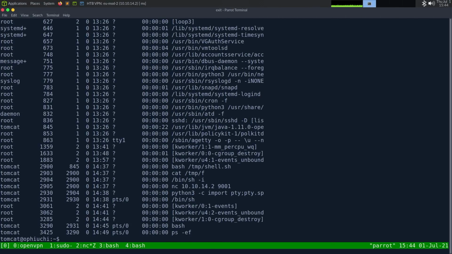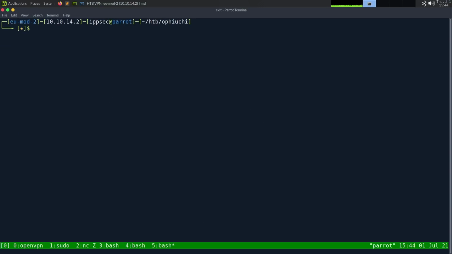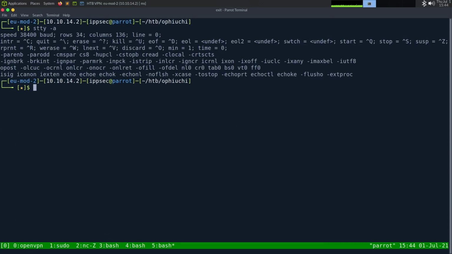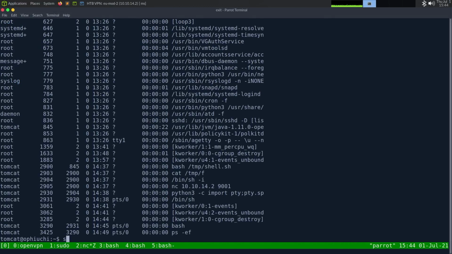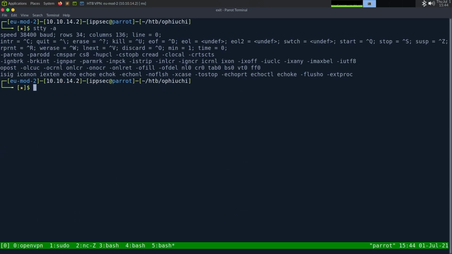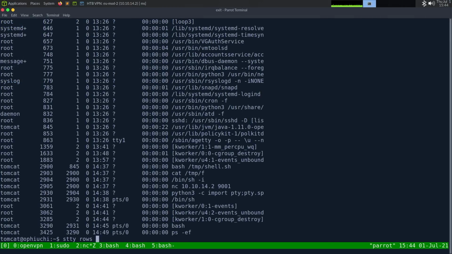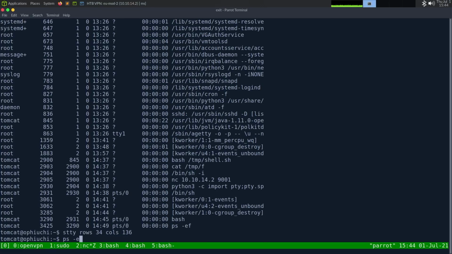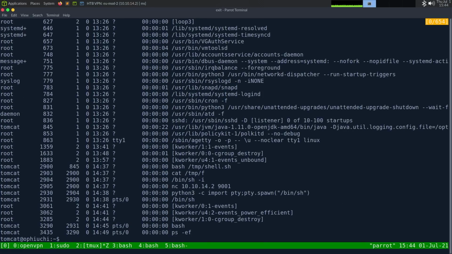Let's see. Let's fix our TTY real quick. stty -a, rows 35, columns 136. stty rows 34 columns 136. Now if I do a ps -ef, that works. Tomcat. Let's see, do we see opt anywhere?